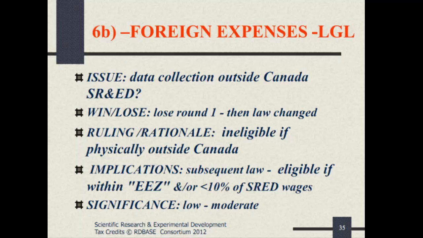So the first question is, what's the definition of Canada, which at the time was the territorial sea? This goes into a whole bunch of other interesting things. 24 nautical miles. And since this case, it's actually been extended to the exclusive economic zone, 200 nautical miles from every shore. So we recognize that for every country the first 200 nautical miles from the shore is their airspace, land space, whatever you want to call it, right?